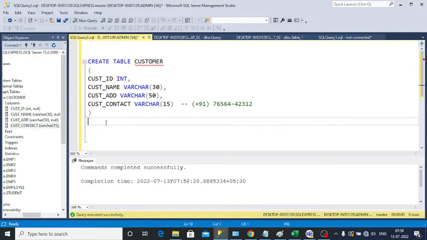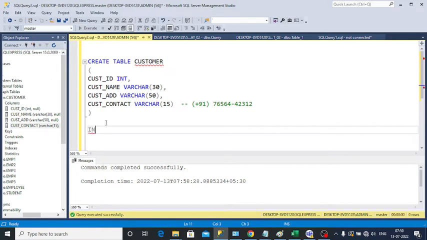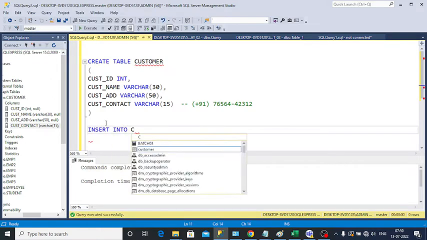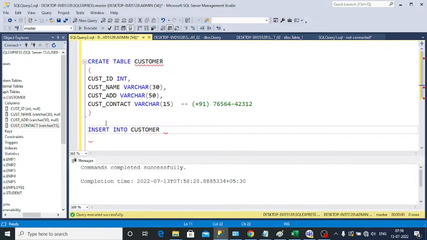All right, so we want to insert some values. To insert values, the command is insert into, what is the table name guys? Customer, then values, then you have to provide the values in sequence. In sequence means the sequence you maintained while creating the table, the same sequence you have to maintain while inserting the data into the table. First, customer ID, let's say I have given 100. For customer name I have to use a single quote.